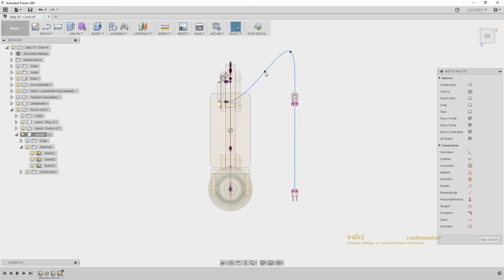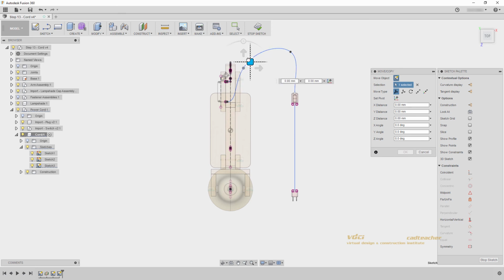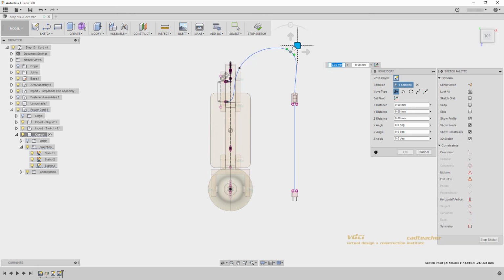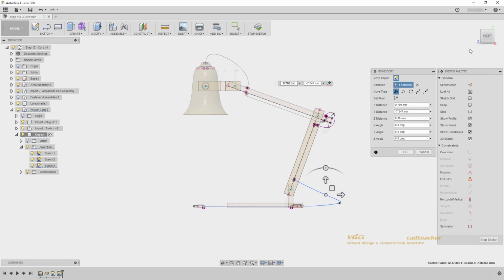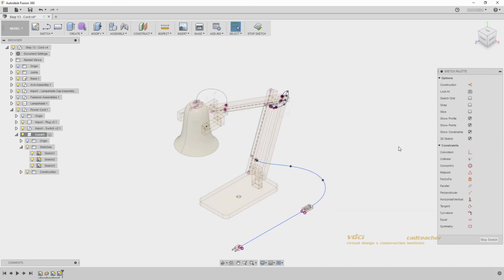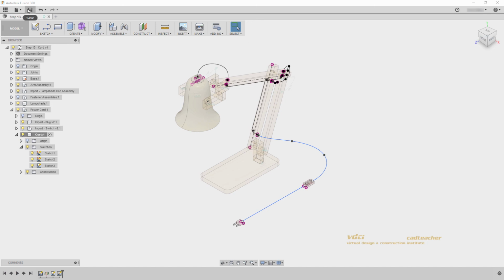Go to the top view and I'll edit these again, Modify Move, just to give these a little better shape. I'll check my side view, and they still look good. Stop your sketch and save your file.